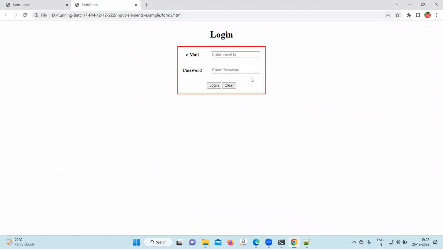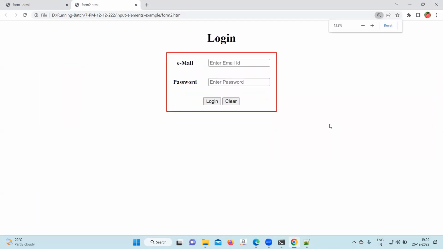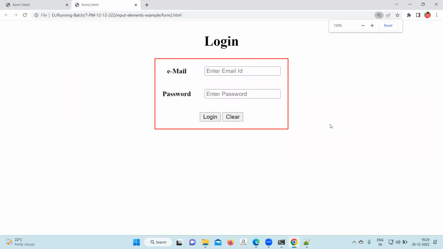Placeholder: Enter email ID. So it is for input guidance. The user will read it, they will understand, oh, what I should enter here. That is called placeholder for input guidance.